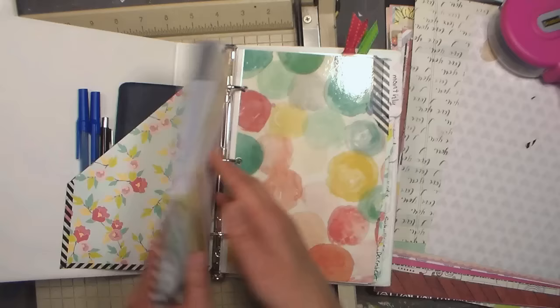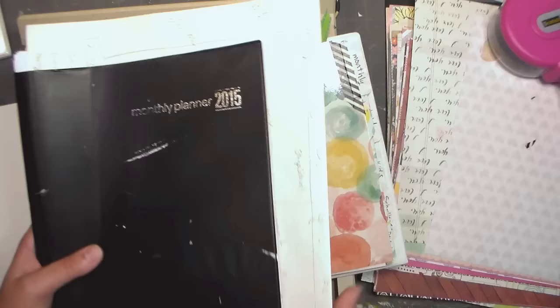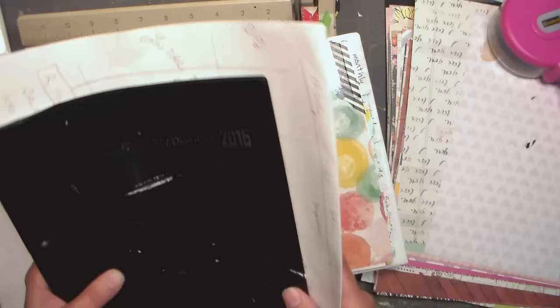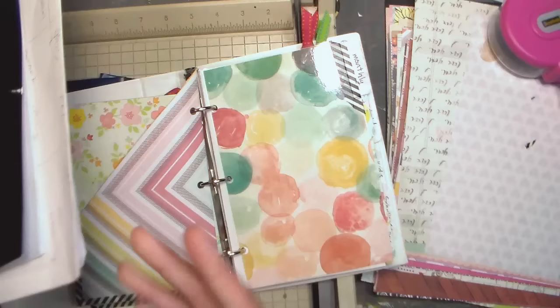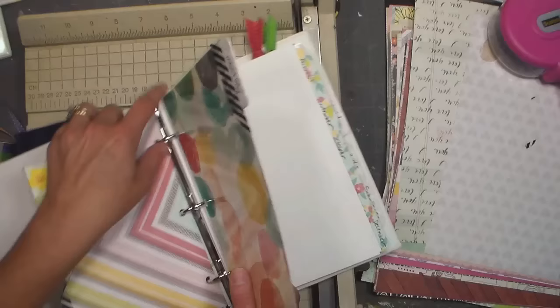Then I've got my month at a glance. If I show you what I've been using for the last couple of years — I usually get these for a dollar apiece at the dollar store, just month-at-a-glance calendars — but what happens is I end up with a mishmash of stuff: emails printed off for projects, a huge piece of paper with long-term projects shoved in, lots of sticky notes, lots of stuff written here and there. It works all right, but as I get busier I'm finding it's not the best solution.